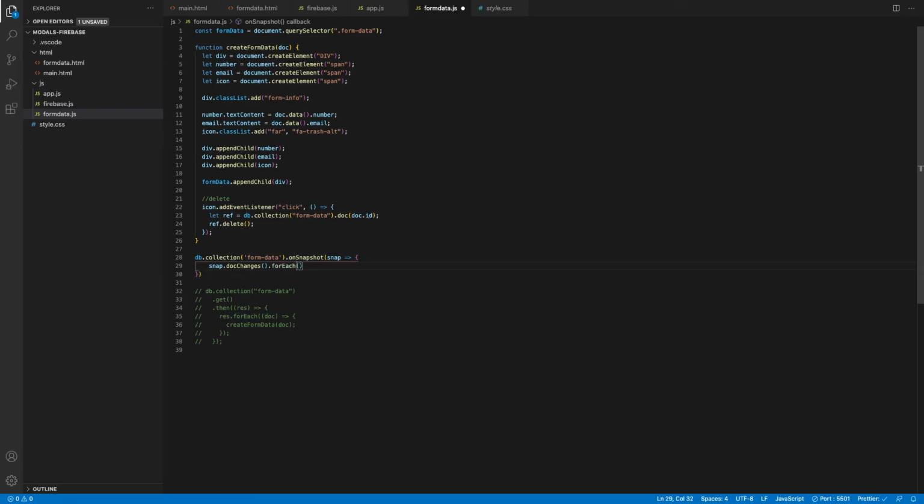So like we did before, I'm going to pass this a parameter of doc and then another function right here. And here is where we're going to do the same kind of code we did in our get method. But let me show you what we get when we actually console log the result from this right here. So it's a little bit different, and we're going to be setting up a few things to make this real-time listener work correctly. So if I console log here, we'll do doc.type. We'll just reference a doc for right now, okay?